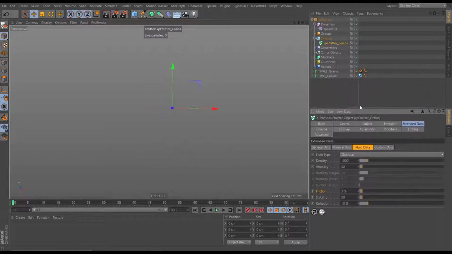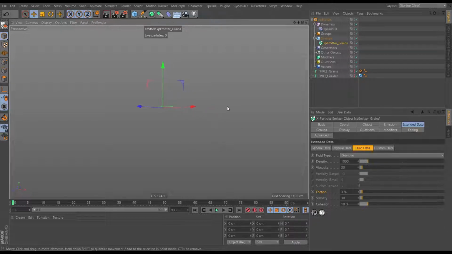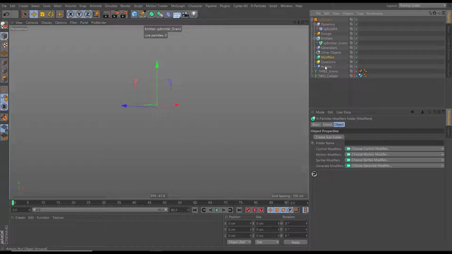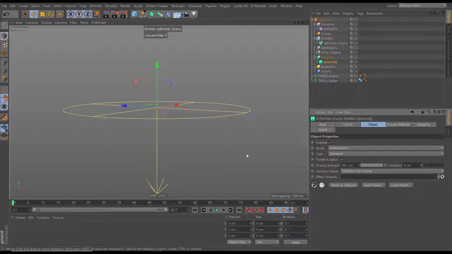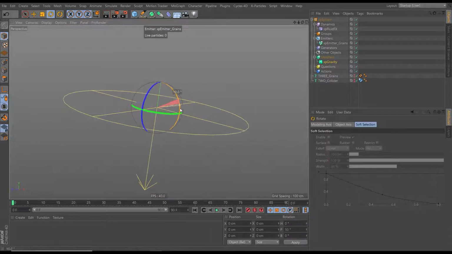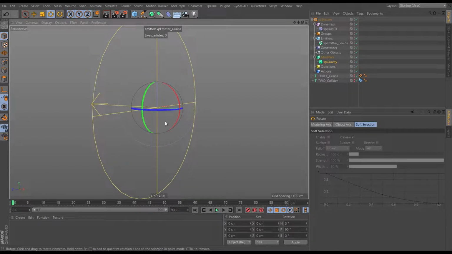So what we need to do is move them, and what we want is for them to fall back from their birth position so they land on our 2 collider. To do that, we're just going to use a gravity, and we'll just change the direction of the force. So if we go to motion modifiers and bring in a gravity, here we've got our gravity. You can see obviously it's going to be pulling objects downwards. So let's just hit R for the rotate tool, hold shift, and we'll just put that to 90 degrees. And now it's pointing back in the plus Z. So let's make that invisible.